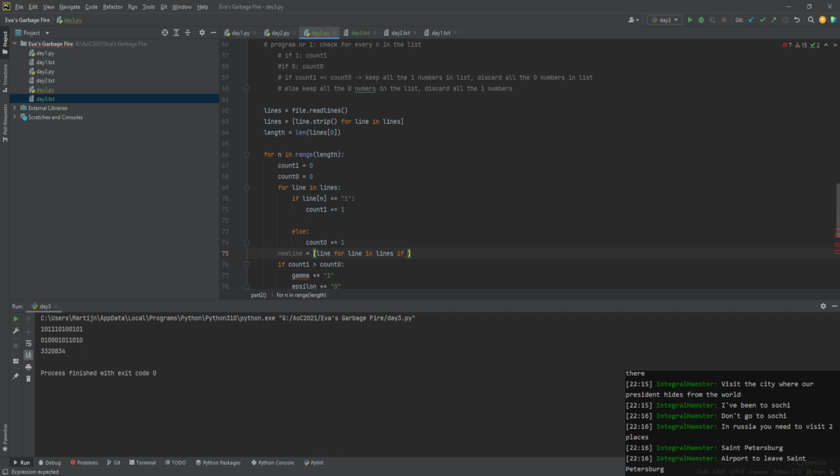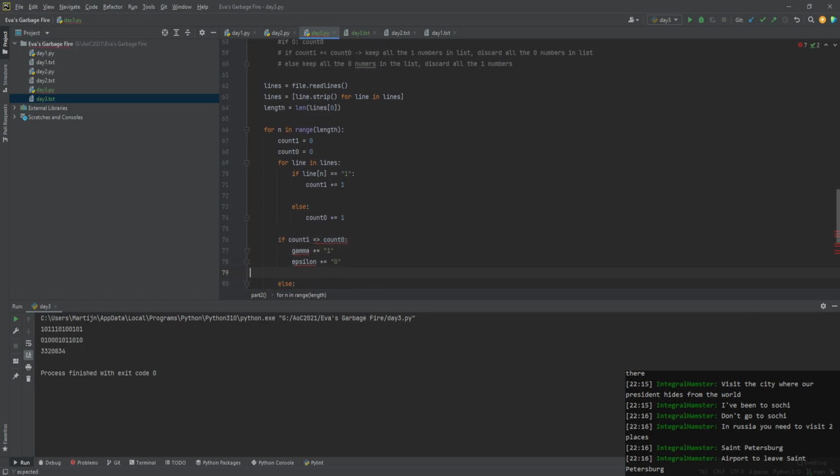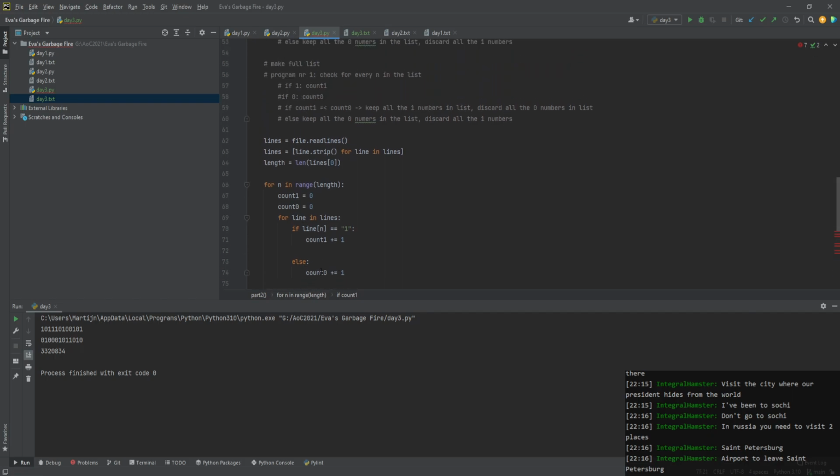Could I also just do if something, something, something, and then new line is... Yeah, you could do that as well. You can append it to it. That's what I'm doing now. Sorry, that'll work as well. Yeah. Like here, and I'm going to change this into... Yeah, you can do for line in lines, and then you make an empty list and you append onto it. That'll work as well. You have to flip it around, actually. The equal and the larger than sign.